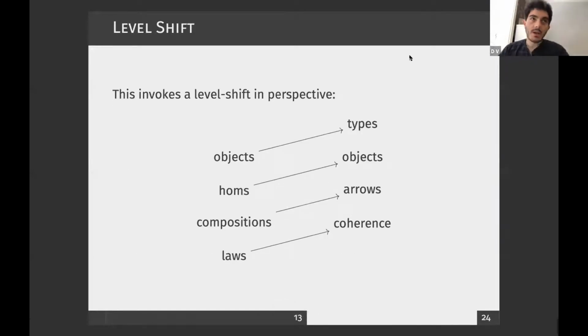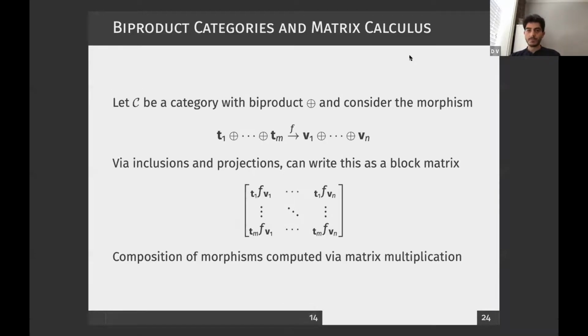So we're now going to try to do this in the SMC world. Before doing so, we're going to need to take a brief detour. It'll at first maybe not make sense why, but we're going to be using the language of biproduct categories. Note that a biproduct category is a category whose coproduct and product correspond, and we usually use this O+ symbol for it.